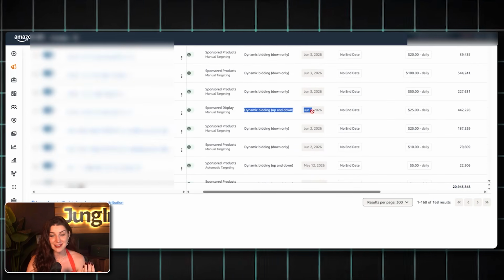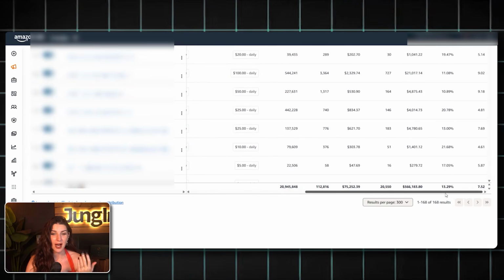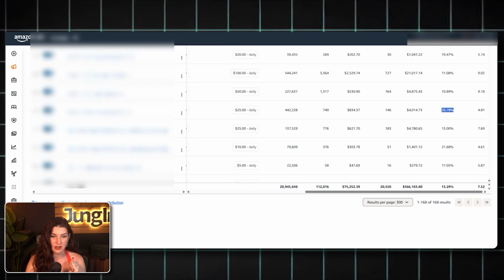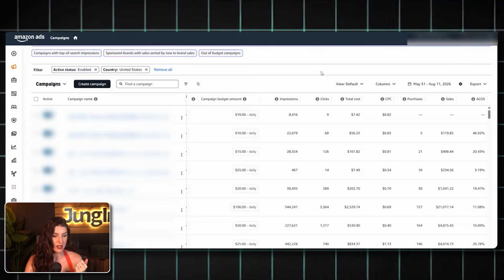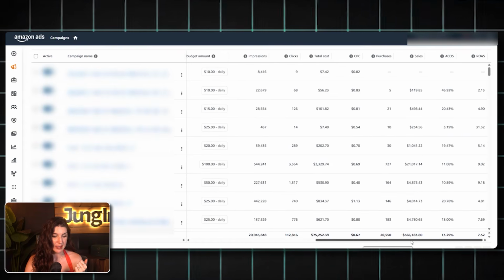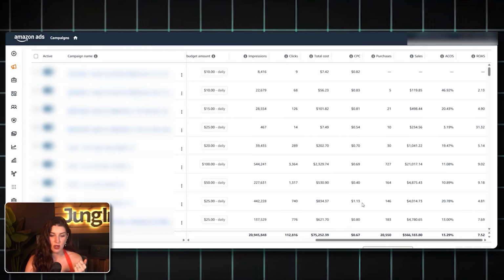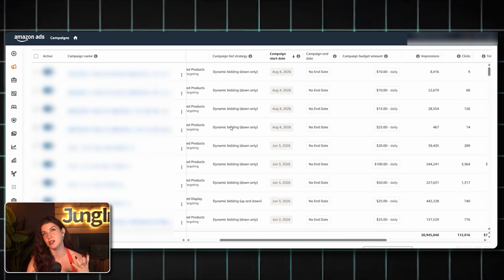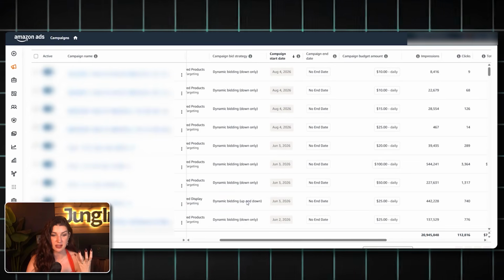Now, why is this ACoS so good? If I look here, I will have to create an additional column. If I look at my dynamic bids up and down and scroll over here, my CPC is $1.13, but I have really strong conversion rates, and so I have a good ACoS here.